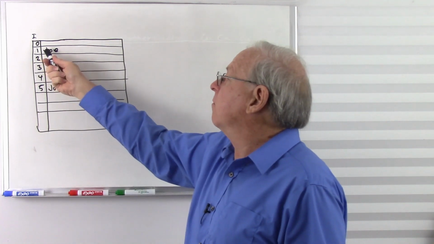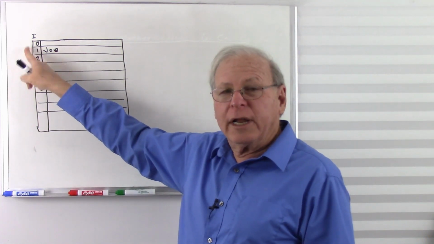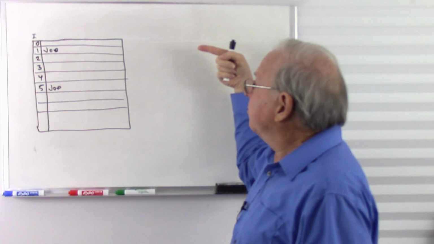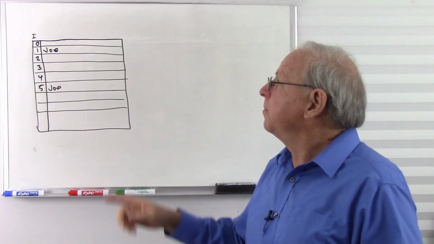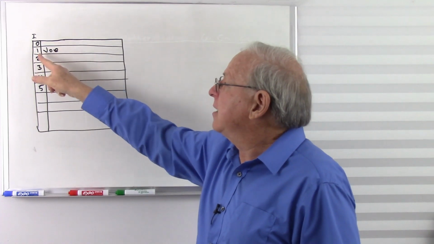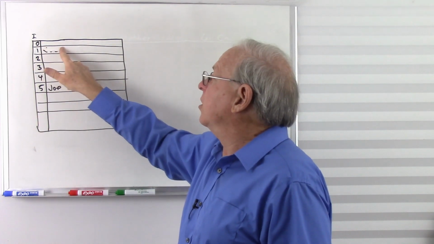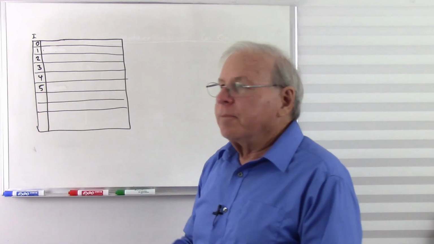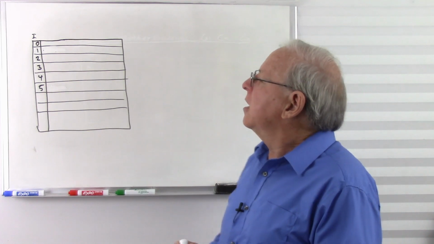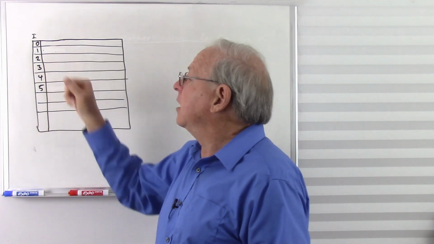Well, when we took that row, we kept track of the fact that that was row number 1. So when we put it back in, we just simply put it back into row number 1, and we don't get confused as to which Joe is Joe. So every table is going to have an index for that purpose, to make sure we don't lose track of what row we are dealing with. But we'll also have other information.